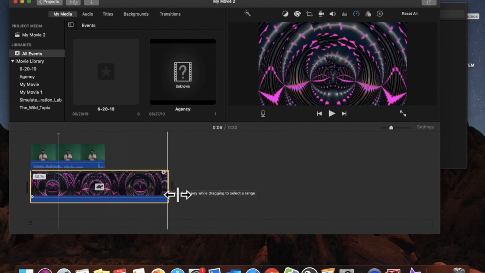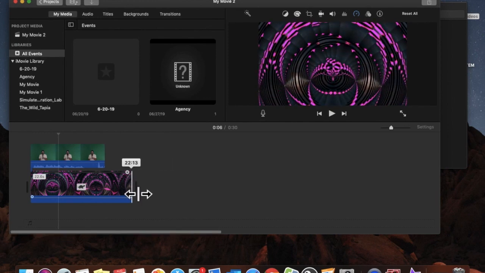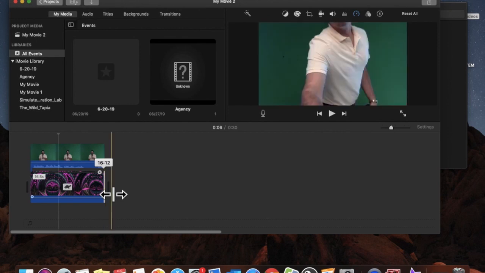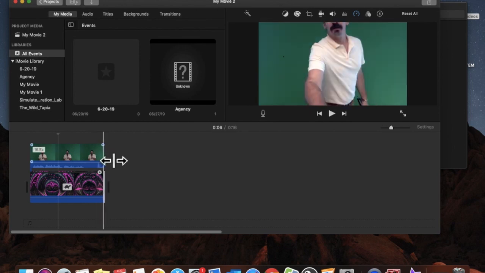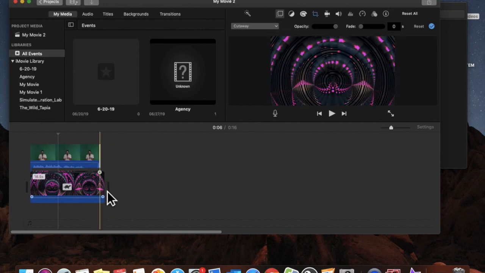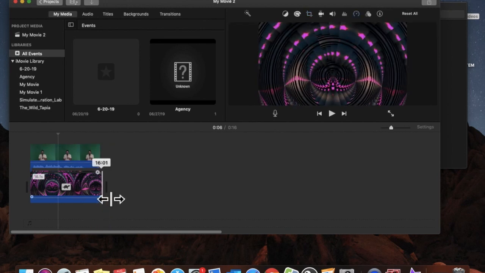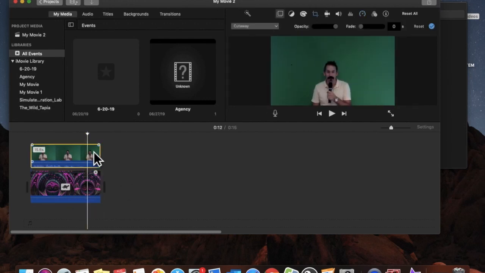It has arrows going back and forth. I click it and drag it to where my video ends. Now if I go back up here, I see at the end of my video, oh, I'm standing up. I don't like that. So I'm going to drag it until I'm no longer standing up in my video. Okay, now it's the right length. And now I'm going to drag my background video, make it shorter. Cool. So my background video and my foreground video are the same length.